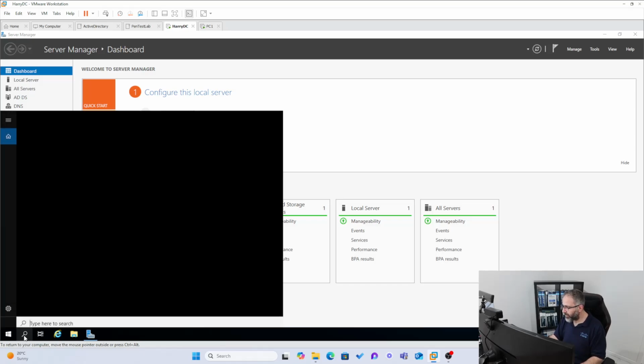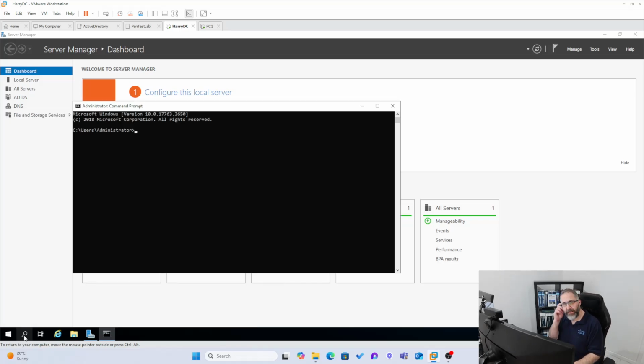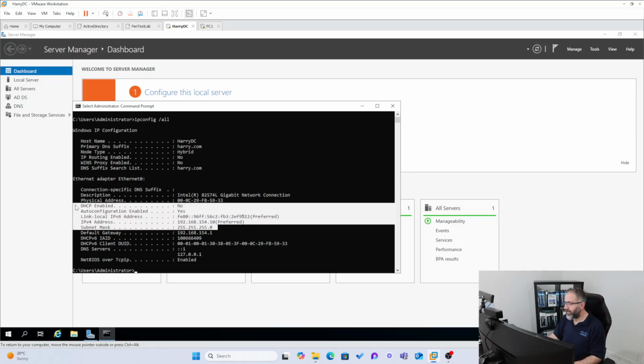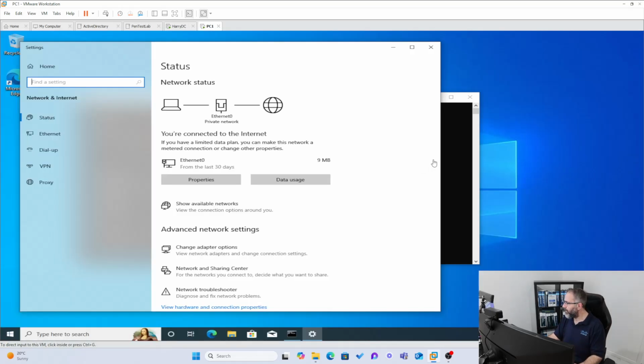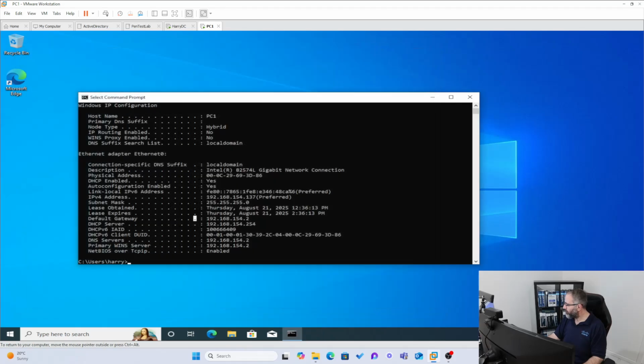I know already, but it's good to double check. Configure and verify. That's what I like. ipconfig /all. So that's not DHCP, that's static. That's the network 254.10. Perfect. We'll leave that there because I'm going to change the IP address for the Windows machine.